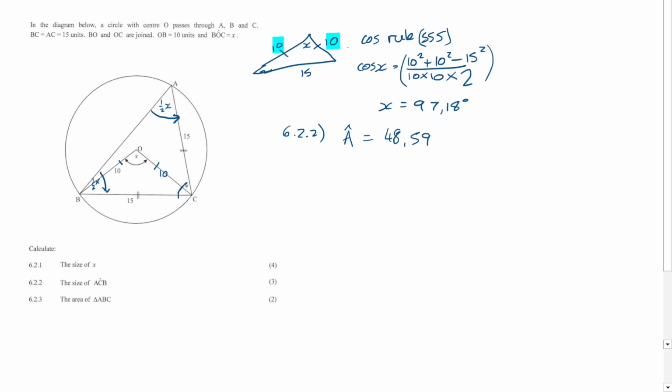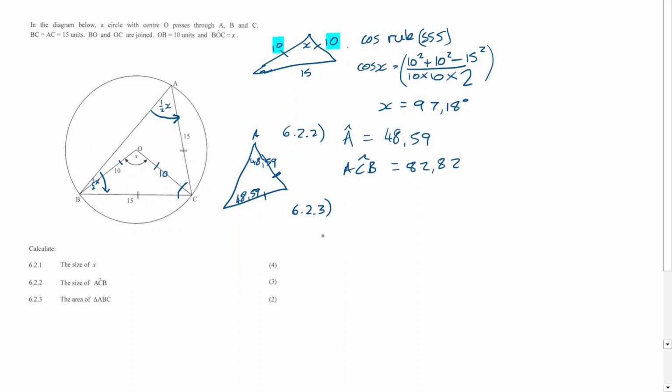Basically this entire angle here. Again, if you want to redraw a little triangle in seconds, you've worked out the A, that was 48.59. You know that these two lines are the same. And so this is also 48.59. That would be a reason in and of itself, isosceles triangle. Therefore, to get angle C at the top here, it would just be sum of triangle 180 minus 48.59 times 2. And that gives you your angle of 82.82.